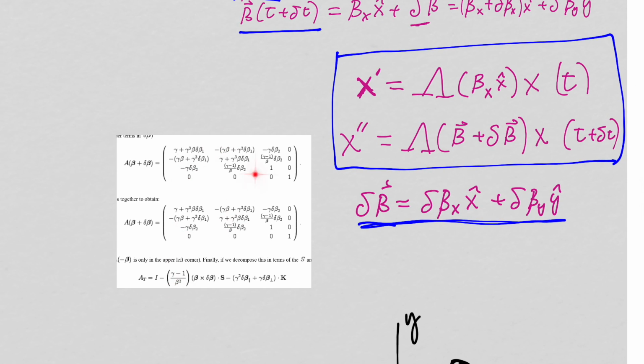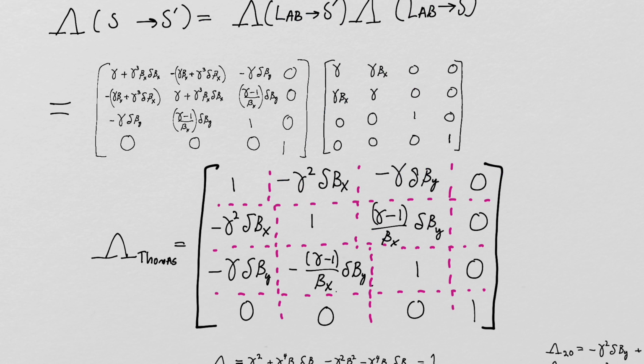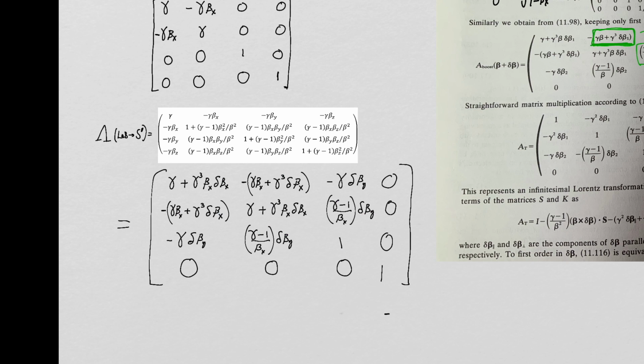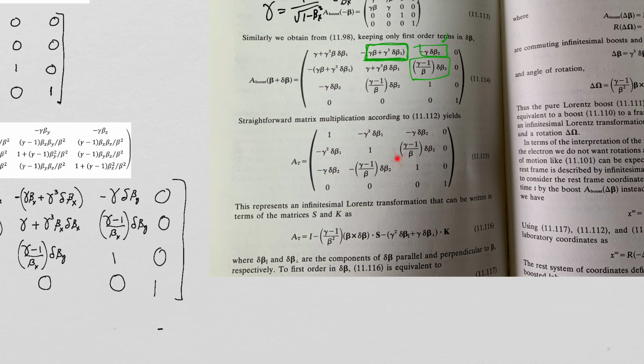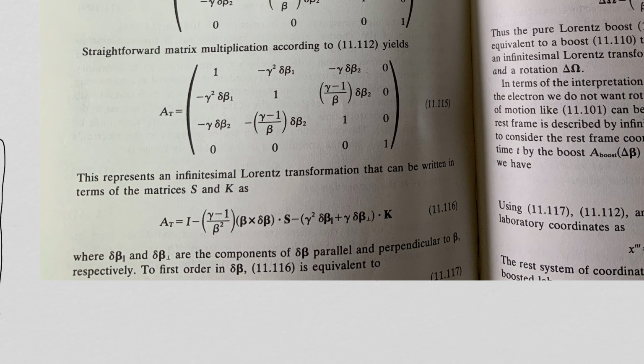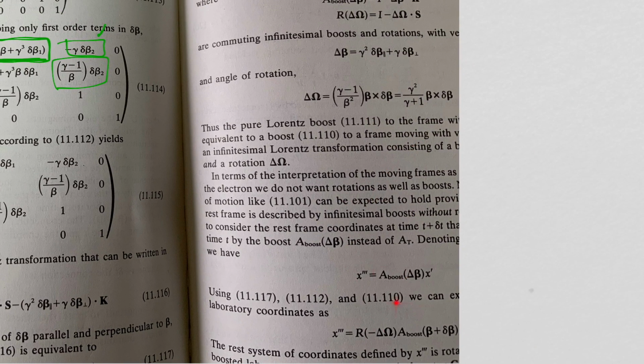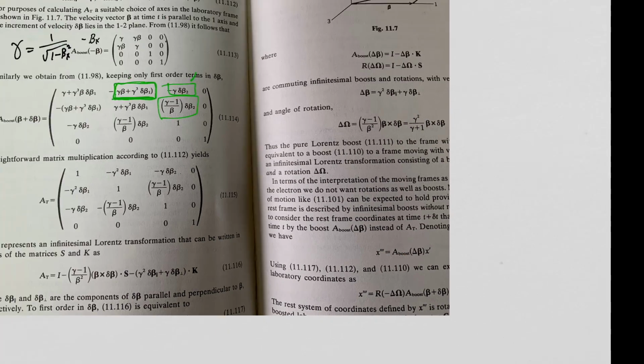We kind of dug into the Jackson. We did a lot of really good work with first order approximations, which is something we do all the time. You've got to get really comfortable with doing that. Never be afraid of it. It was pretty hard, I'm not going to lie. It was a bit of a pain, but we followed and tracked all of this stuff. Here it is in Jackson, the expression that we ended up with. And here it is in Jackson where he tries to interpret all of this stuff to get you to the actual Thomas precession.